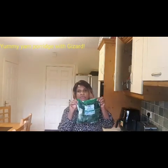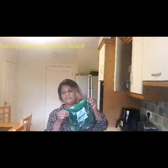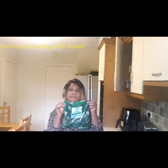This is my yam. It's already been peeled and cooked, so I'm going to put it here and wash it. I have my spinach here. I'm going to use the spinach and a bit of vegetable inside of it. This is a frozen spinach that I bought from Tesco. I can't get a fresh one because of the season we are at the moment. By the time I finish with this, it's going to look like fresh spinach anyway.